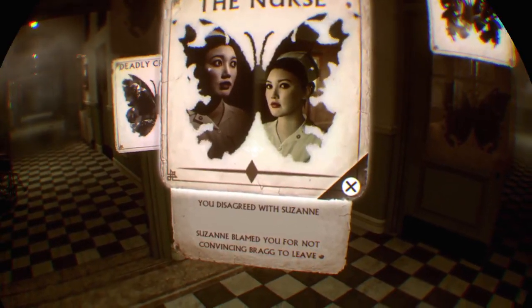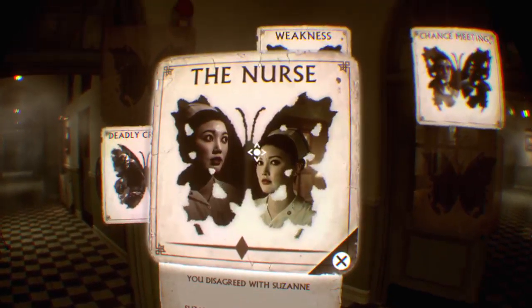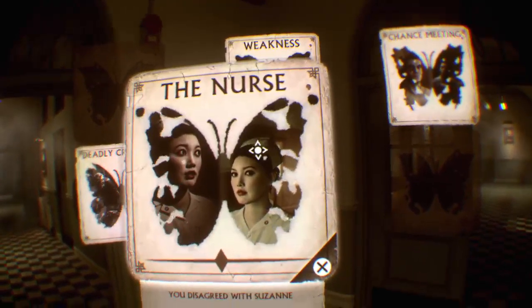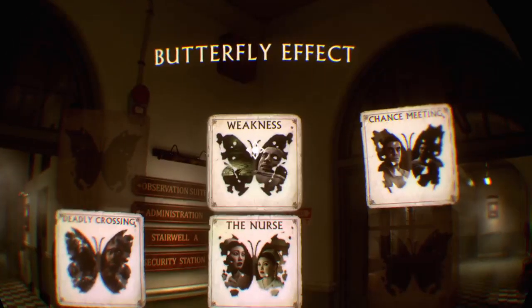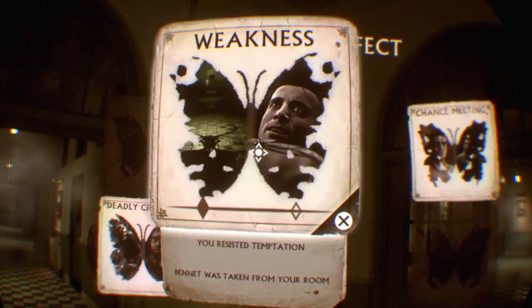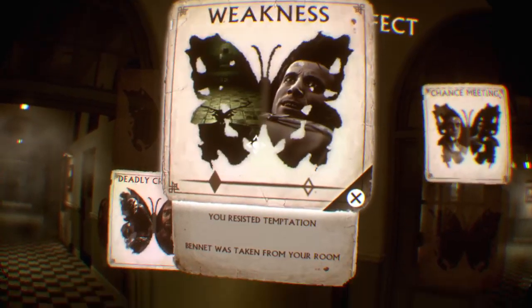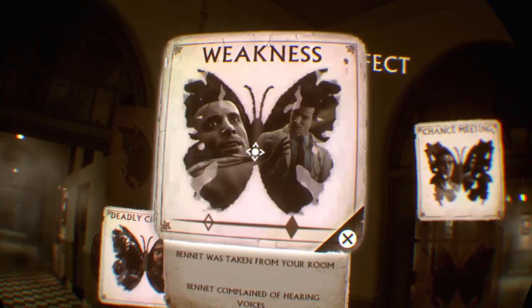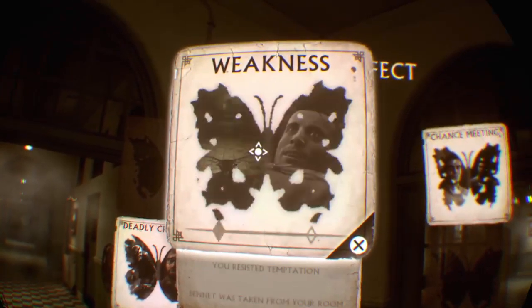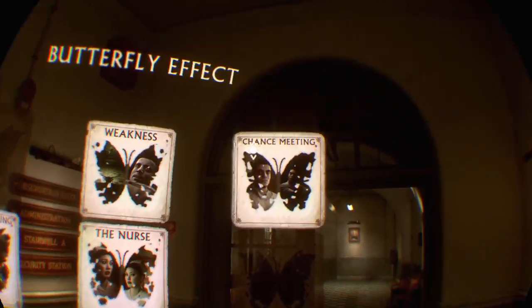I disagreed with Suzanne. She blamed me for not convincing Bragg to leave, but I'm assuming that would have had an effect later had she not died, because it basically played out the same way as before, because on my previous one, I agreed with her. I resisted temptation, so Bennett was taken from the room. I guess resisting temptation was either by what I was eating or because I took a right in that first vision. I'm not sure.